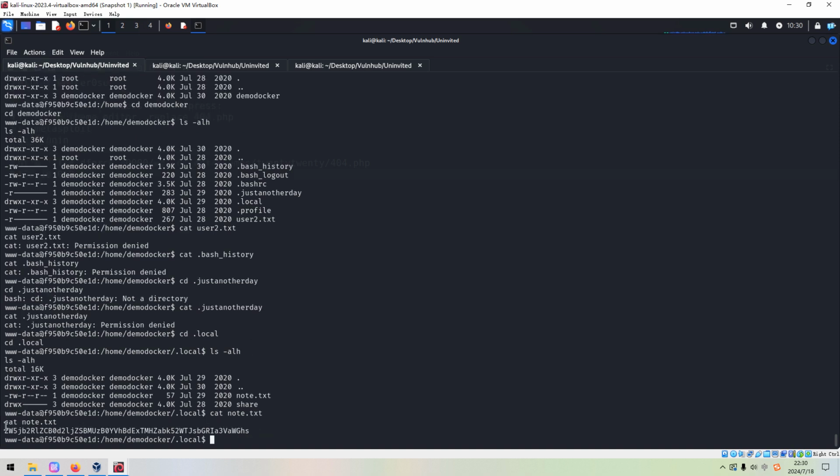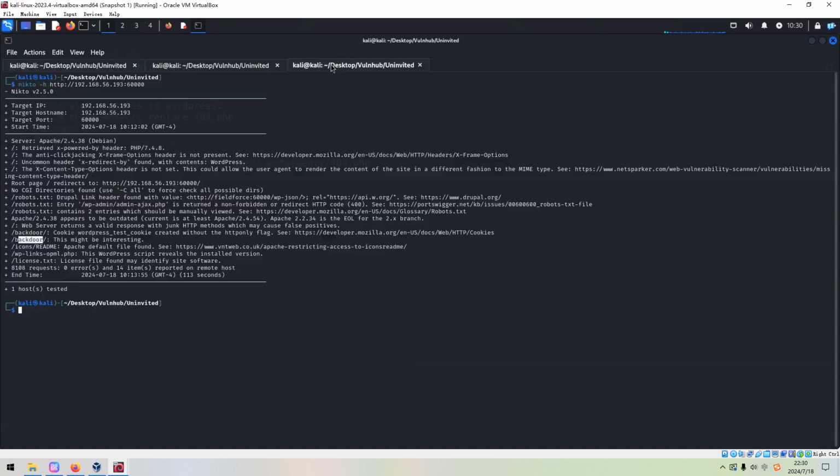I think this is encoded. We can copy, and we can use the command line to decode base64.